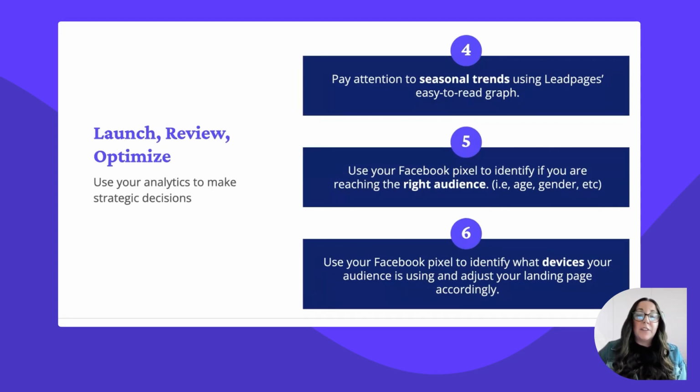And then when you're working with Facebook pixels, let's say that you are running an ad campaign to your landing pages, you can use that Facebook pixel to identify if you're reaching the right audience. They will tell you the age, the gender, all of those different things of your audience inside of their analytic dashboard. You can also use Facebook to identify what devices your audience is using, and then you can adjust your landing pages accordingly. The majority of folks here are going to be optimizing for mobile devices, that the majority of your traffic will be coming from mobile devices. You have the ability to optimize for different devices using your Leadpages subscription.